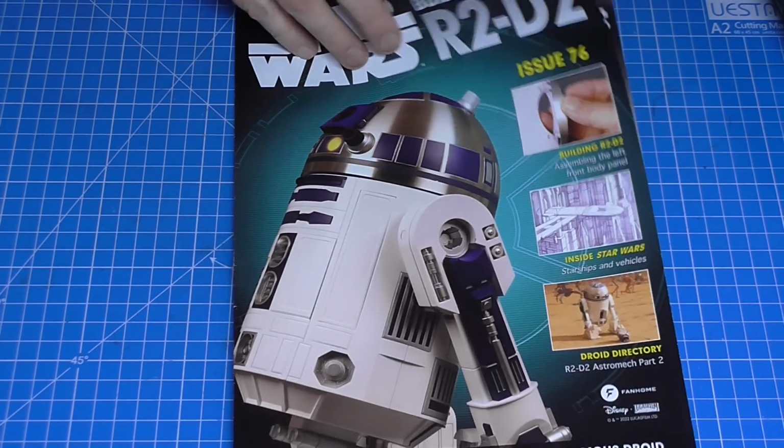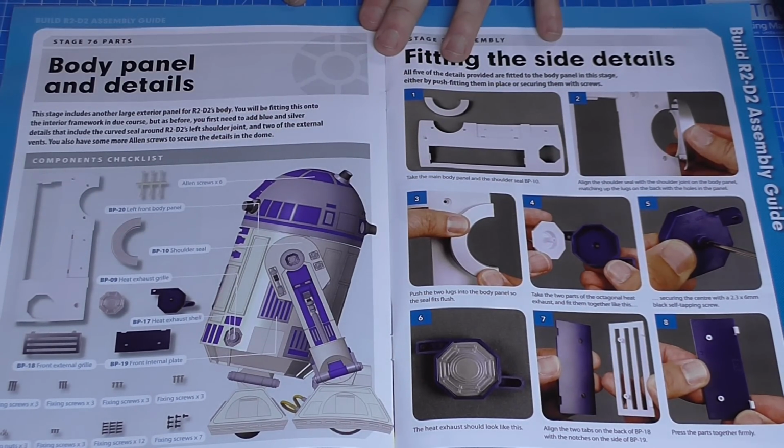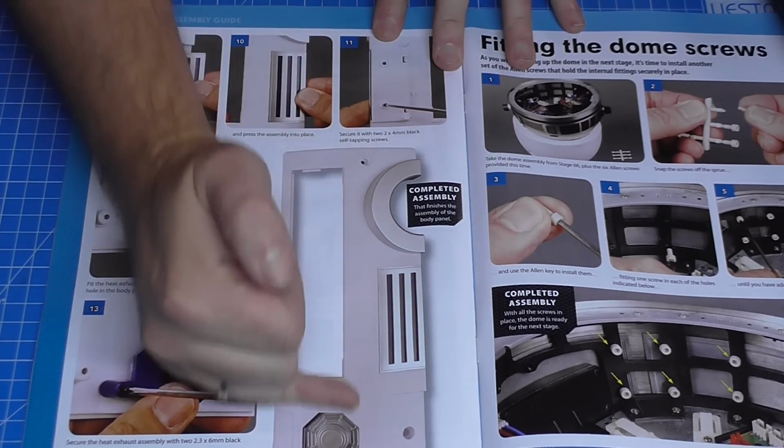So in stage 76, again, just turning to where we're putting the outer body again. We've got some more details for that panel to put in, looking just like that. So by the end of it, we've got this outer panel done.